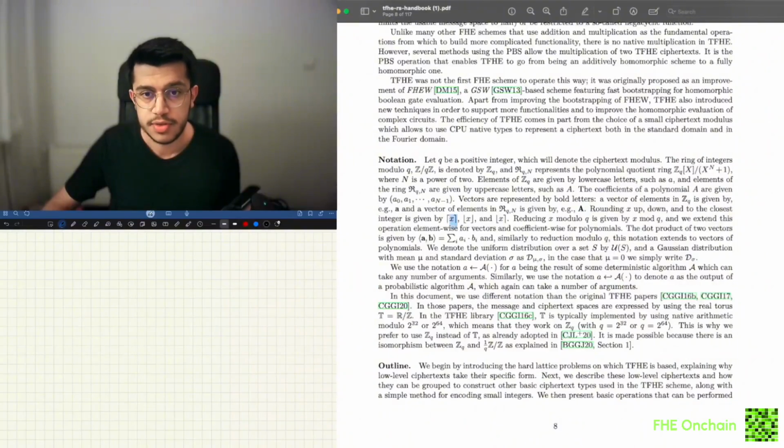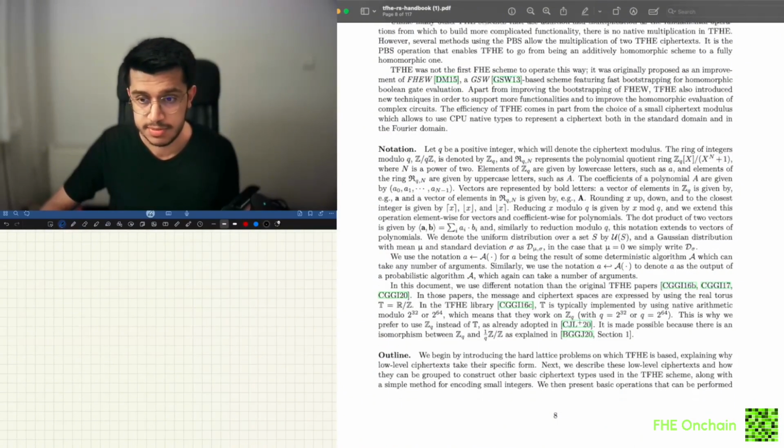We have rounding up, rounding down, and rounding to the nearest integer symbols, also like the floor function. They have different names, but they correspond to the same thing. When we see this symbol, it means dot product, as you see here. It's going to be applied to both vectors and polynomials. We have uniform distribution, Gaussian distribution, and standard deviation stuff, though we're not going to concentrate on them. I don't want to make this video too mathematical, honestly, so I'm going to avoid diving into them deeply.